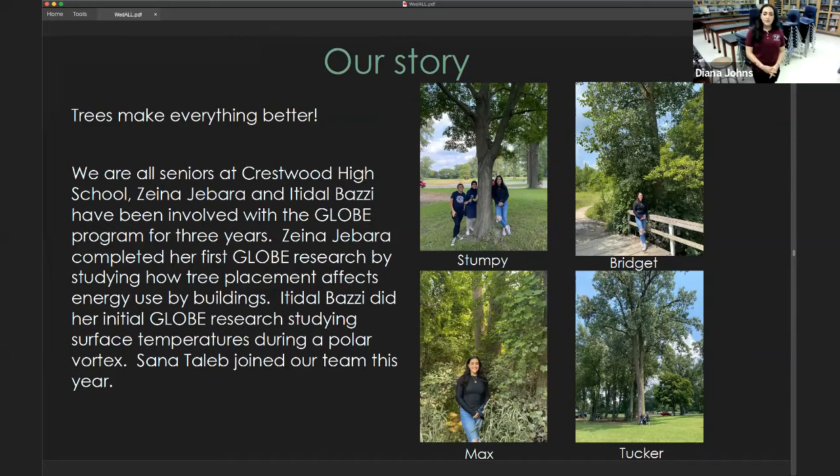We're each recent graduates of Crestwood High School and will each be heading off to college at the end of summer. While our data supports how important trees really are, we've all experienced their positive effects, specifically with temperature, when running cross-country and track. We often ran in temperatures over 90 degrees Fahrenheit. When we ran through open fields, having trees in the middle of our course was a great way to cool down or to catch our breath after a long run.